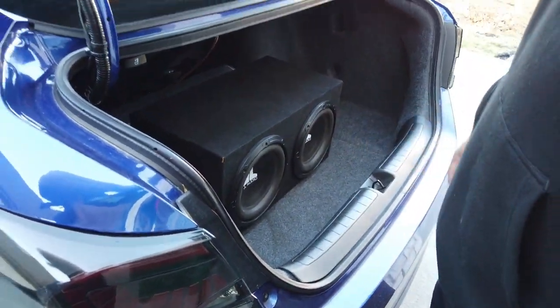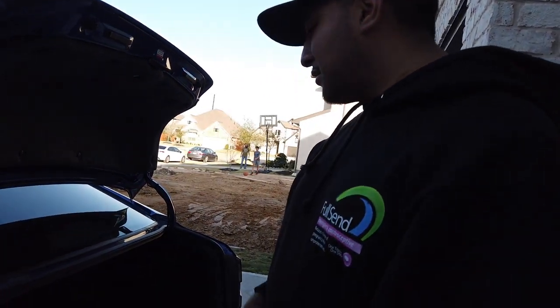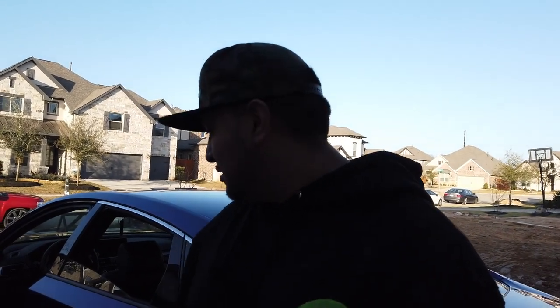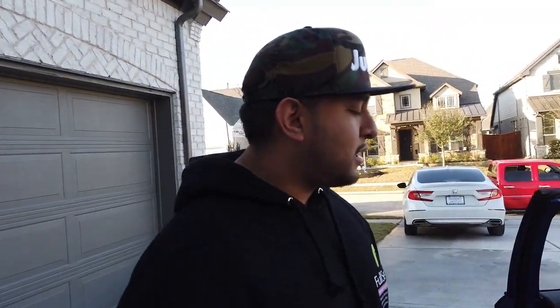I'm not gonna show all of that. You're gonna reconnect the subs? Yeah, everything's already pretty much run, I just gotta connect everything. The management is underneath, all the lines are run underneath where the spare tire was, and the exhaust is dumped underneath the bottom. I really didn't want anything custom as far as the trunk - I know a lot of people do that, but that's pretty much it.